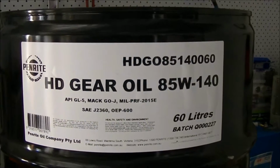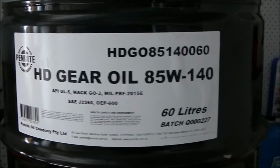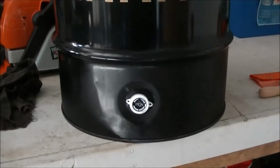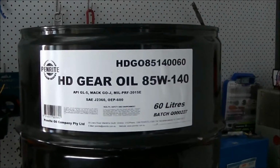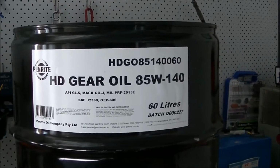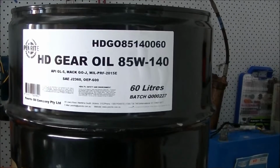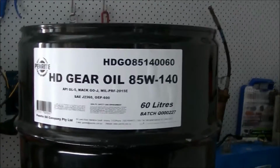Oh, and this is the gear oil I bought for it. I don't know that it's going to focus on the fine print. I've got that to change out all the diffs, gearbox, transfer case, etc. I was thinking I might even put it in the winch, but then I'm thinking maybe I'll get that sort of liquid grease for that. I don't know. We'll see.